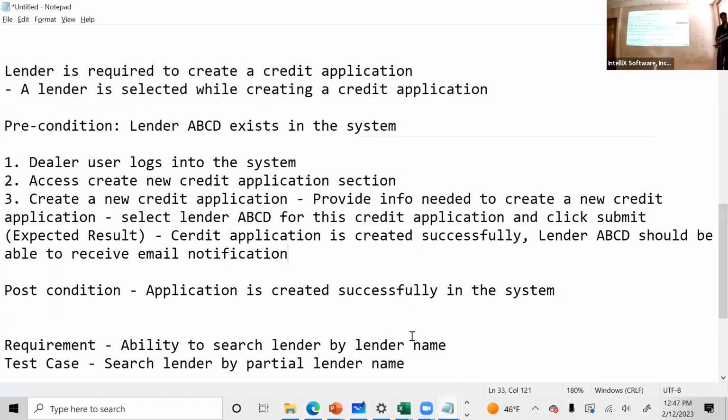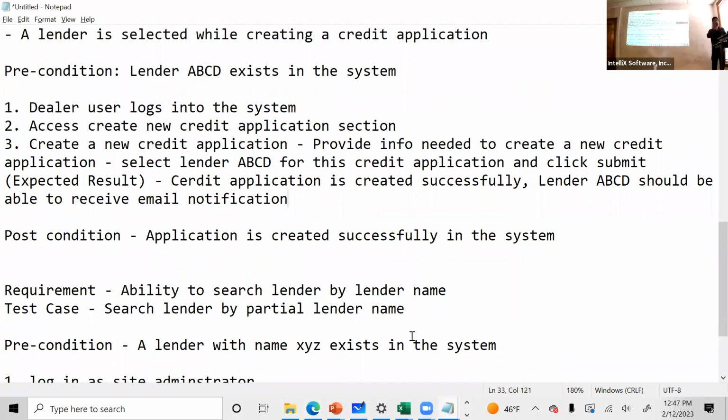Okay. So did everybody understand it? The whole process, what we did: we took a requirement, broke it down, picked one of the leads, and wrote the test cases. And when you write test cases, you still have some refinement to do. Right? So any questions on the whole process? Do you understand it?